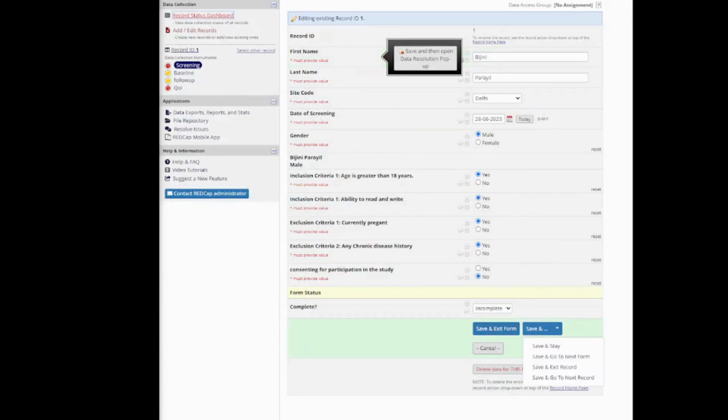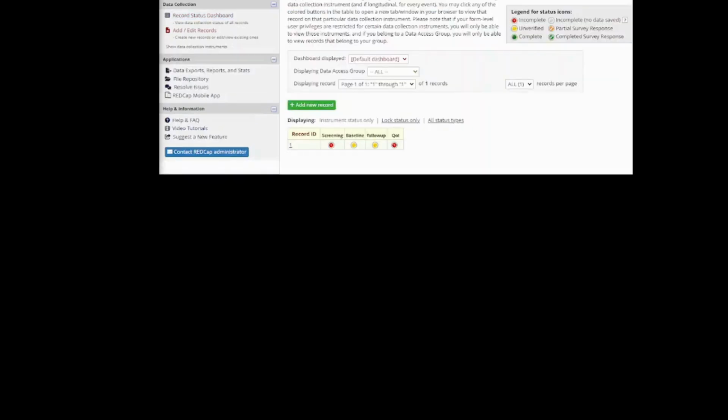Now coming back to the record status dashboard. If you want to add a new record, you can add it from this page by clicking this green button, add new record. There is also one more option called add or edit record.